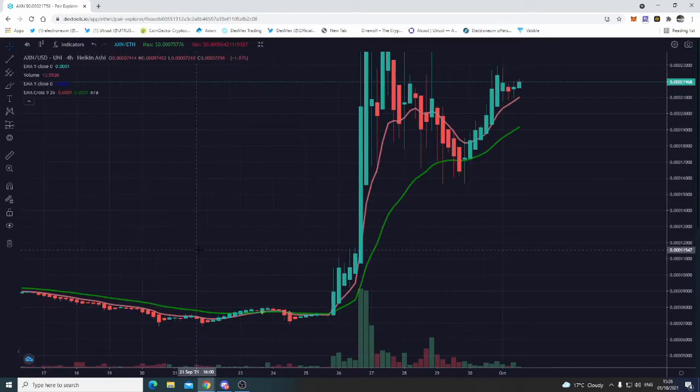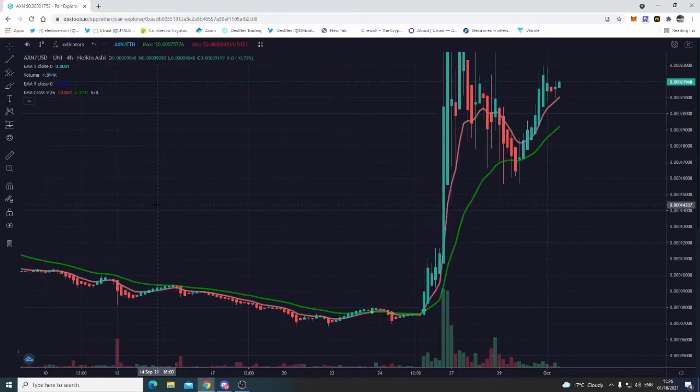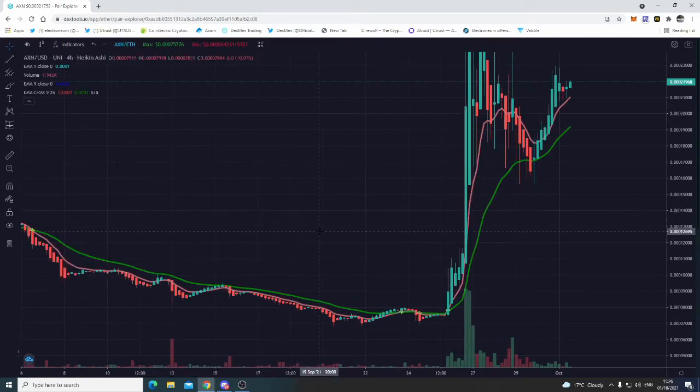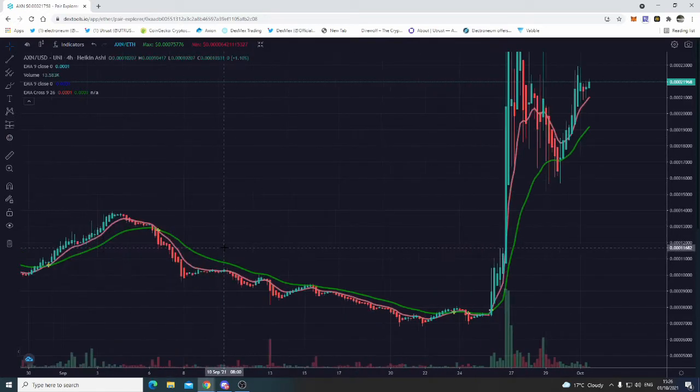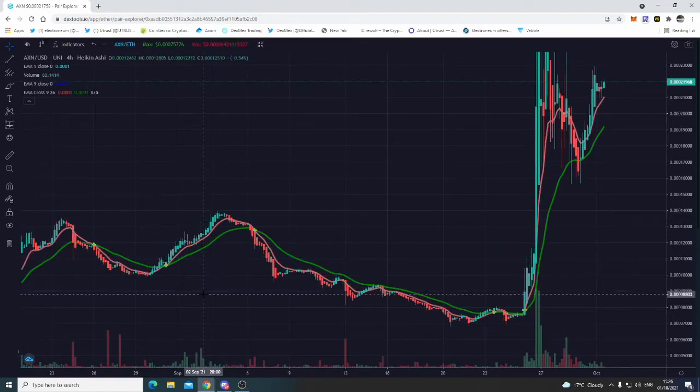All I have is what's called an exponential moving average, and I have a red line for shorts, meaning price going down. I have a green line for longs, meaning price going up, and then I have what's called an EMA cross, an exponential moving average cross. This works fine for me in deciding what direction a specific token is going. This is good for Bitcoin, Ethereum, this works for all of them. So a quick explanation, right.